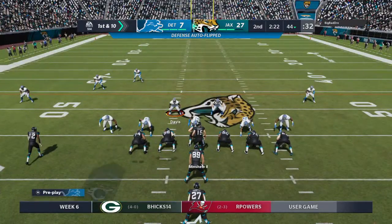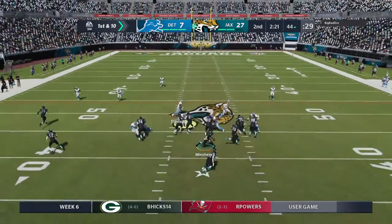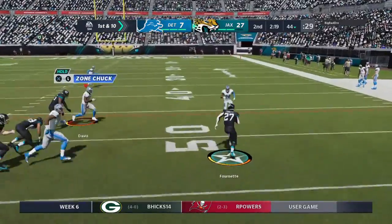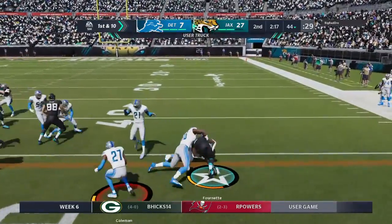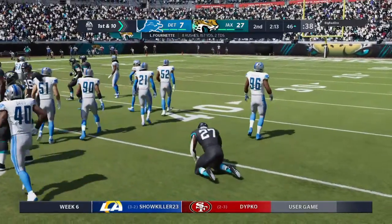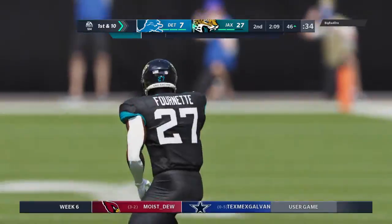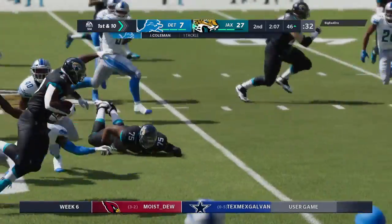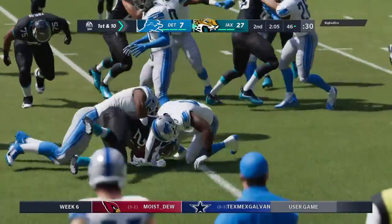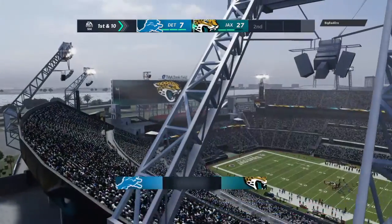Jaguars come to the line to start their next drive. And they hit the home run last drive. One play on the ground all the way to the house. Now the defense, maybe they're expecting a run here. Partner, I love your description because when we talk about hitting the home run, we're usually thinking about a passing play, aren't we? Something in the air, deep ball. But how about them just taking it on a big-time jaunt? Now they've established this run game, the play-action pass could very well be open.